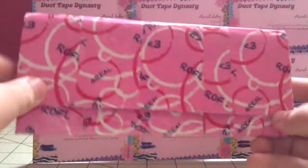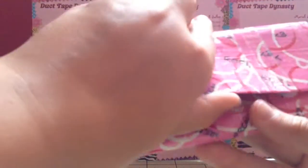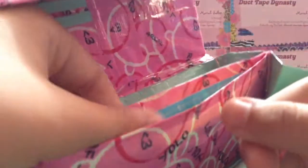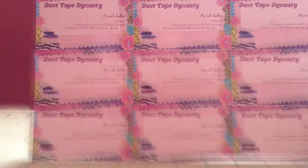Ariel absolutely loves this wallet and wants it, but I told her no because I need it for a shop. Next one is also a women's wallet — it is Your Sage and pink text. It's basically the same layout as the other one. It has a Glad Ziploc coin pouch with Your Sage on the inside. Let me take my business card out — I don't want you guys finding out where I live.